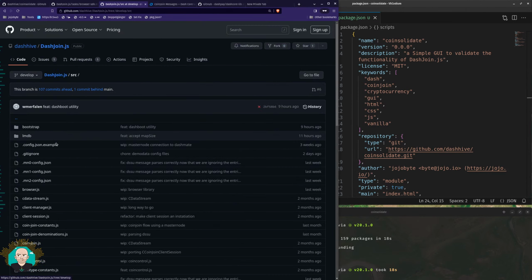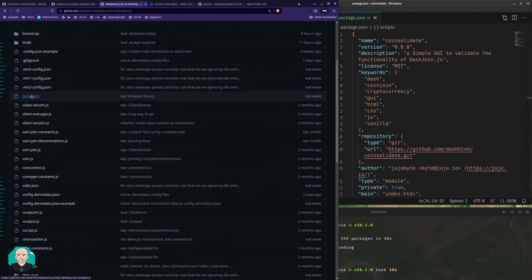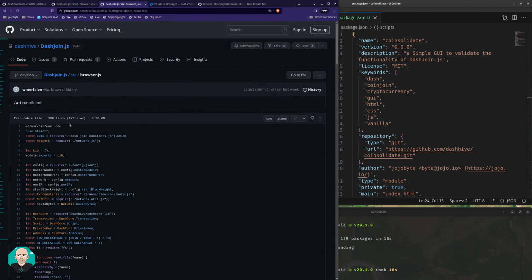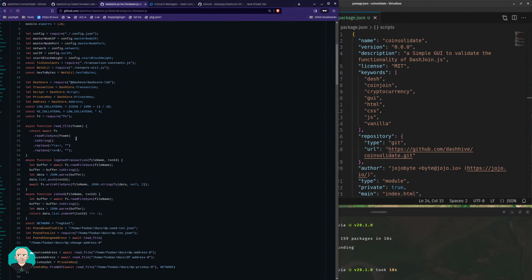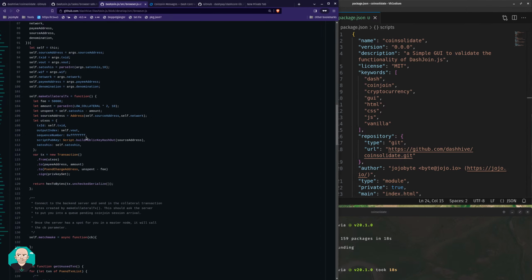All right, so source, let's see. It's browser.js. It does say browser library, but the shebang throws me off. Shebangs aren't needed in the browser.